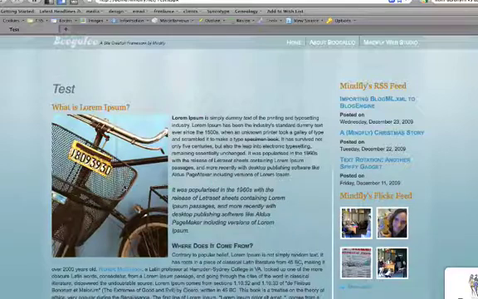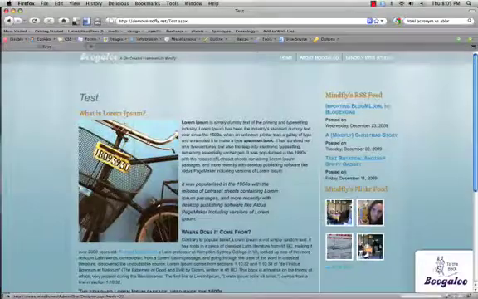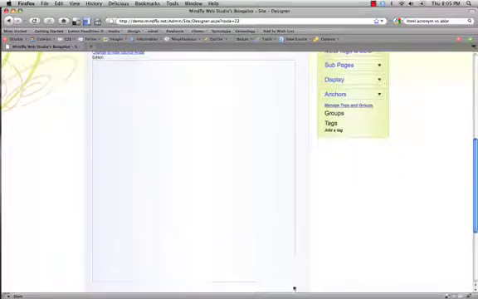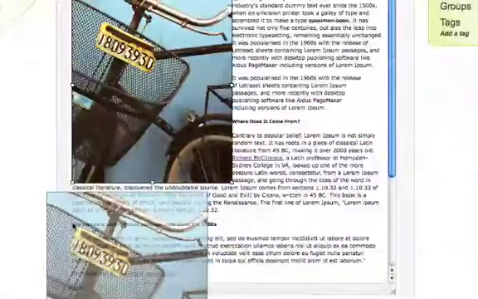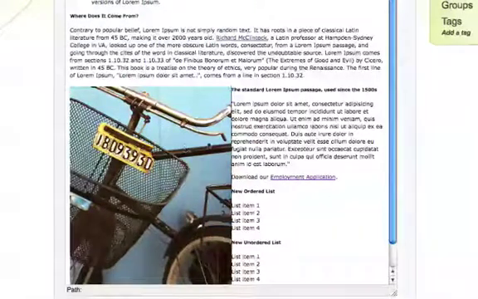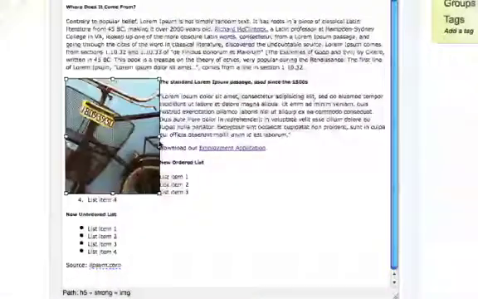And if I just hover over this, you can see vintage bike there, and that's the title tag that I was talking about before. So I'm going to come back to the back here and show you some more options with what you can do with your images. Open this main content again. You can move it around easily by just clicking and dragging it. It kind of goes transparent, so you have to look pretty closely, but you can place your cursor in different areas. You just want to make sure you don't get it in the middle of a word because that'll look funny. You can also click on it and you can resize it from here just by dragging, and it'll keep it proportioned for you.